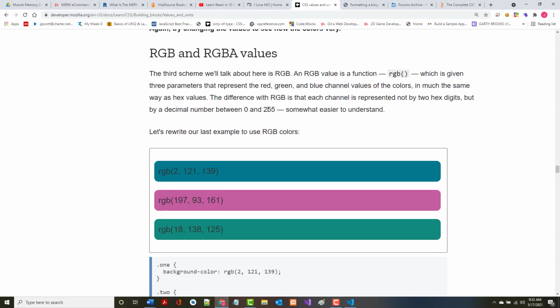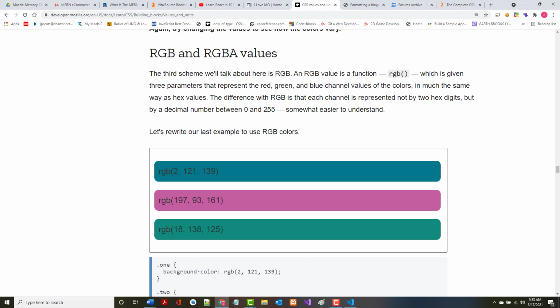All right, not only are there hex codes, but as mentioned before, there's RGB, which is red, green, blue. Now, when you use RGB, unlike hex codes, where the values are 00 to FF for red, 00 to FF for green, 00 to FF for blue, RGB is 0 to 255 red, 0 to 255 green, 0 to 255 blue. The 0 means total absence. The FF, or the 255, means total presence.